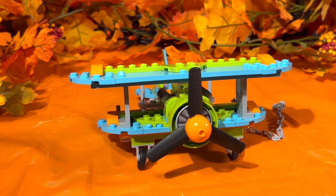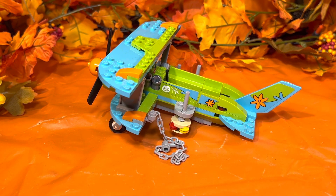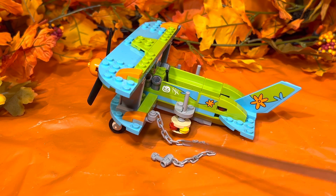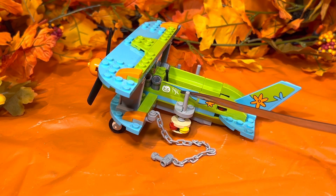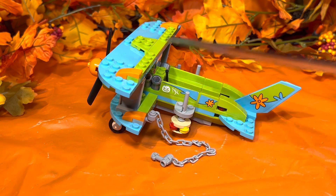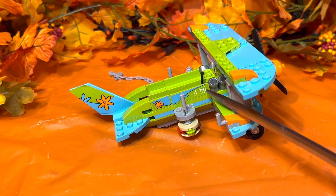The front of the plane shows the black propellers with that beautiful orange cone front. The right and left sides are basically the same with some small detailing. They have the basic green and blue colors of the Mystery Van. Each side contains one hamburger bomb. The left side contains a chain with some type of handle that Shaggy can hang on to. The tail runner stickers are the same on the left and right side, and there is a pumpkin showing how many Headless Horsemen have been taken out — it seems to be five.